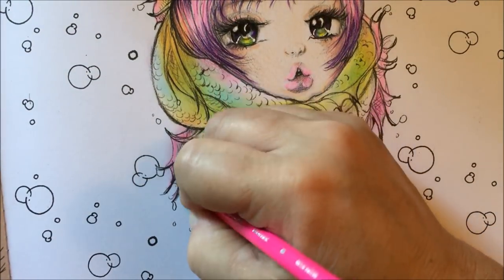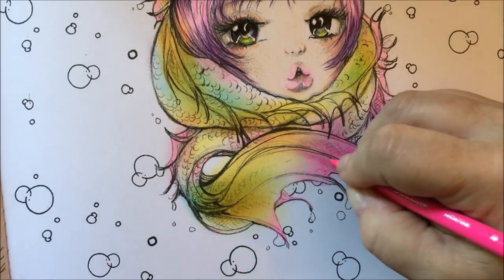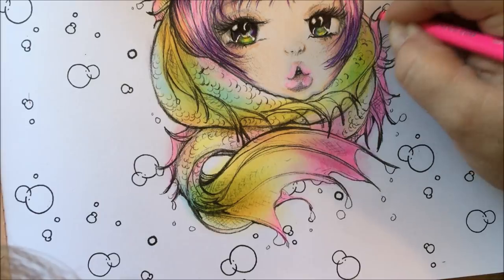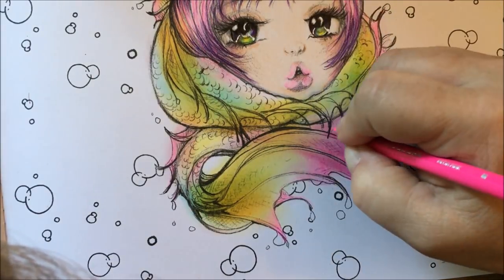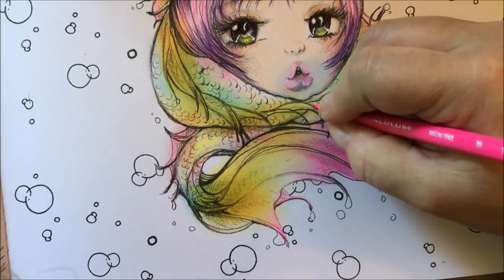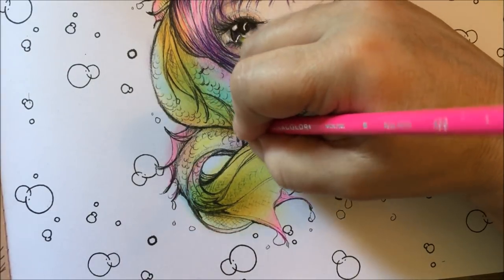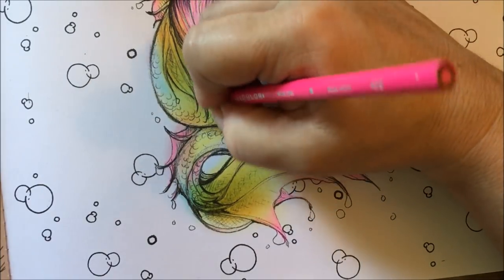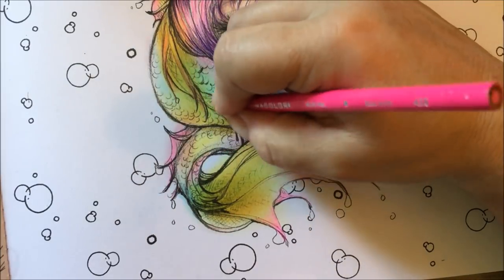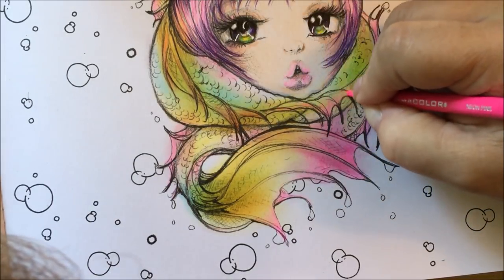Probably be adding stickles in this too. I mean, why not? I'm coloring in the yellow ink. The pencil will show up, but I want to keep the pink in all the little fins here, or whatever you call these, even if it's just a little hint of it.